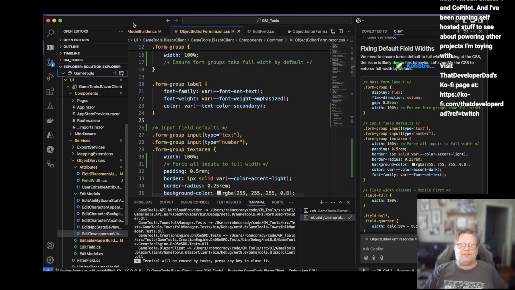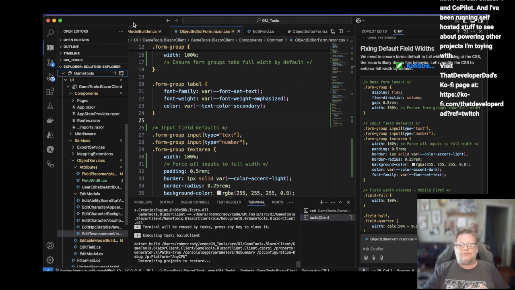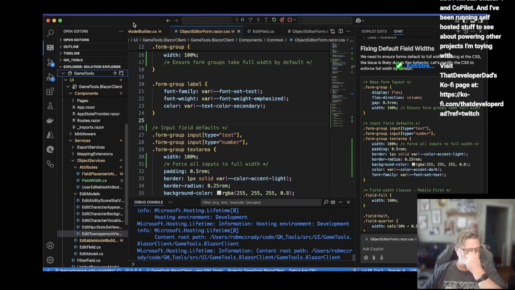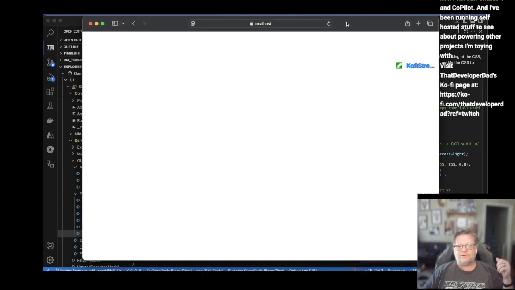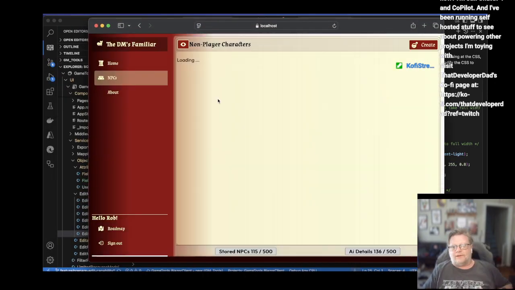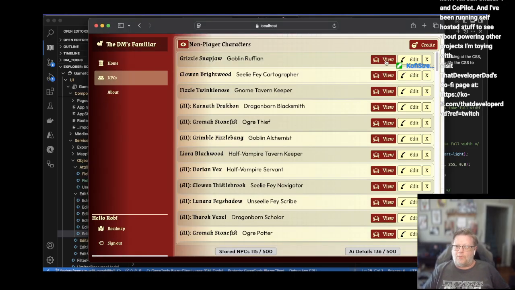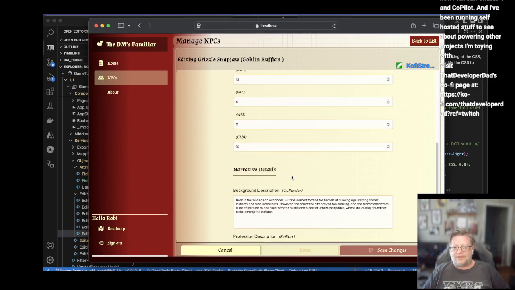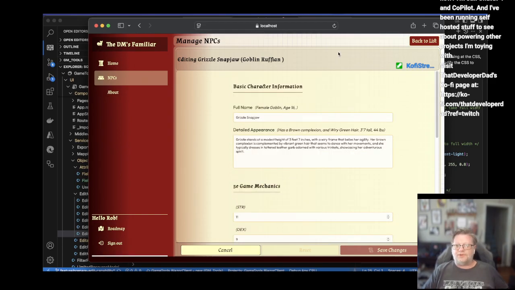And we'll restart the app. Refresh the page. And let's see if we get a woohoo or a wah-wah. Woohoo! Back to normal. Good stuff.